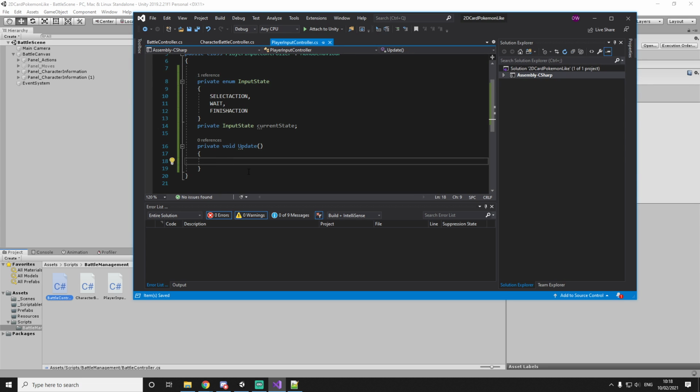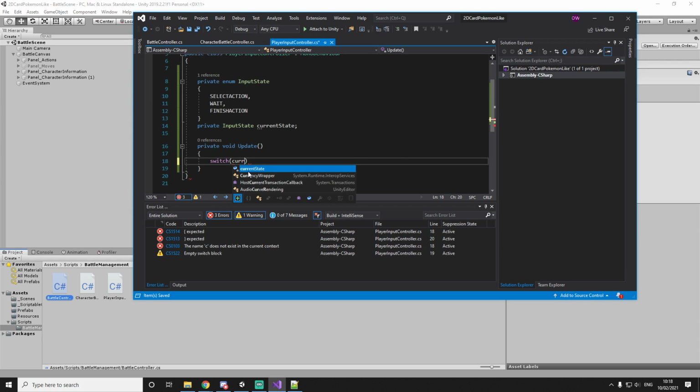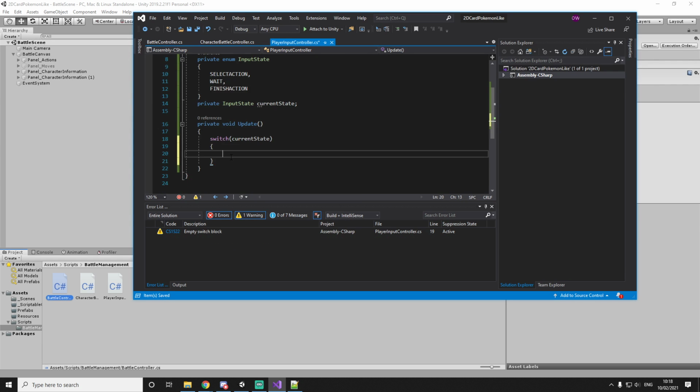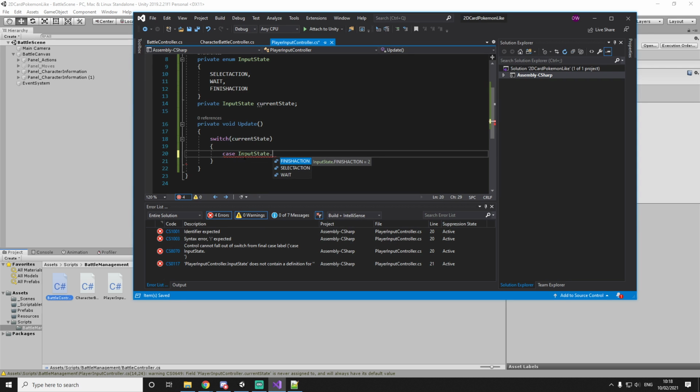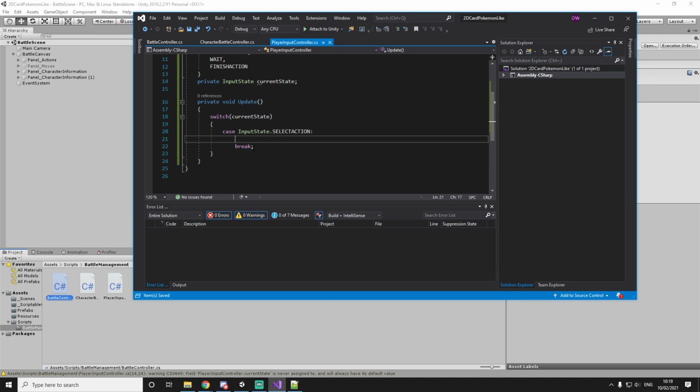Now each of these have to be put in a switch case, so you'll put switch current state, and the way we do switch cases is by doing case and then the name of the enum, and we just put select, and we just put all of these cases in, and at the end we break it, like so, and then content in here.